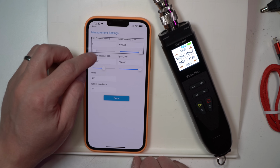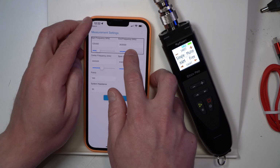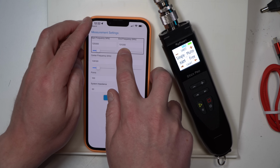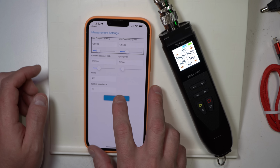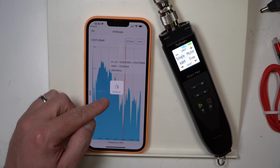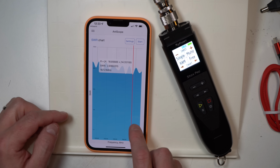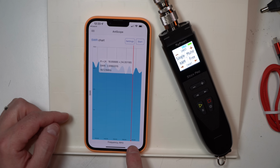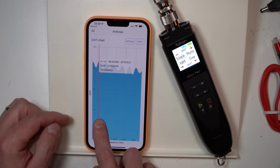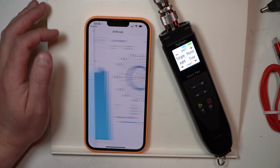So if we wanted it to be, let's pull it in and around 20 meters, make it easy for us. We'll go done, start. So now it's still going to do 100 points, but it's going to be 100 points just within this space in and around 13 megahertz through 17 megahertz. So we can go up and down here and we can look at it. We can pull up a Smith chart if we want to.